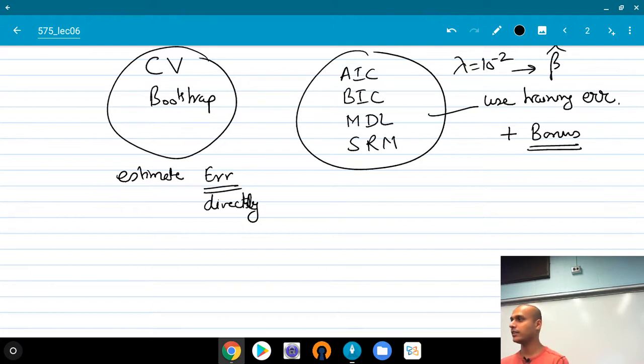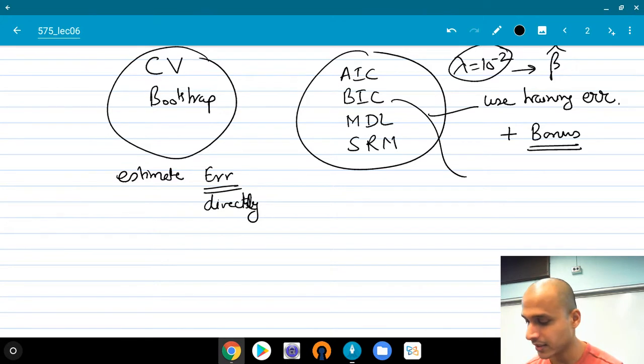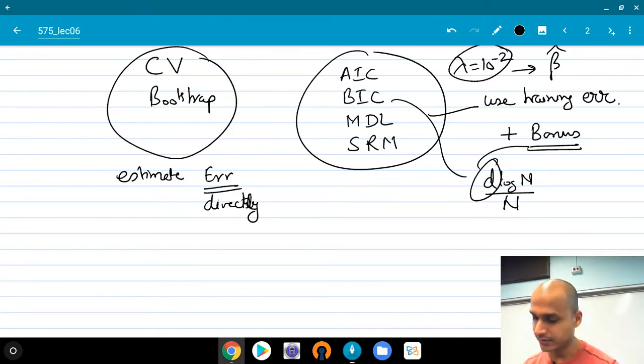Which means that it's an estimate for your generalization error, and you can do this for different types of models. Maybe for lambda equal to 10 to the power minus 4, or 10 to the power minus 1, or even 1. They'll all have different training errors. You can add these offsets to the training error and see what the performance difference is. For ridge regression, I'm not sure there is a big difference, but for BIC, I think the bonus term is something like d log n by n, where n is the number of observations, d is the dimensionality of your model.